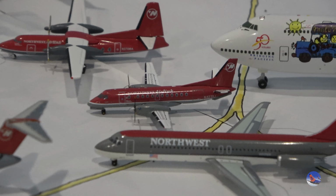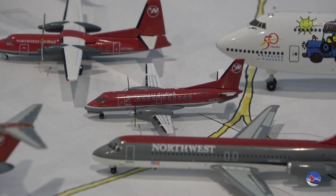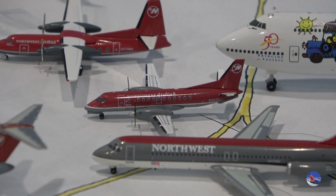What wasn't necessarily a good deal was this Northwest Airlines Saab 340, which I had to pay a fortune for, because the eBay auction that I found kept going up and up and up, and I wasn't going to let this one go because this was a critical model for the Retro FSD project, which I've put on hold right now since I don't have many new aircraft coming in, and I've already covered most of the eras that I can with the current aircraft in my collection. So that's why I haven't seen any new episodes of that series in a little while now, and it may not return, at least for the foreseeable future.